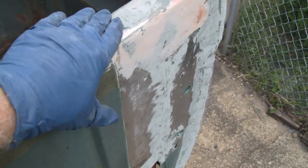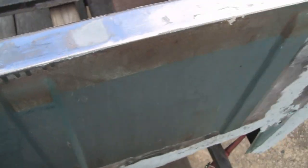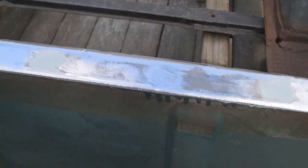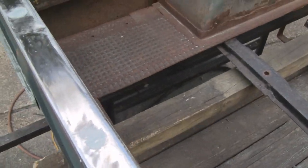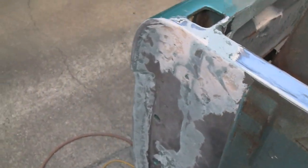Everybody gets excited. Oh yeah, you put all that body putty on and all that stuff. That's not how it works. So relax, everybody. Alright, let me slop up some body putty and we'll throw it on here.